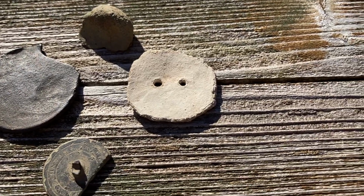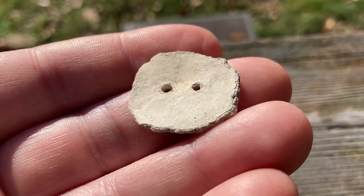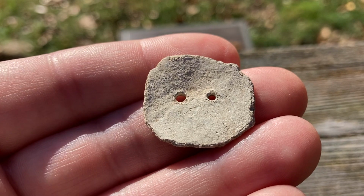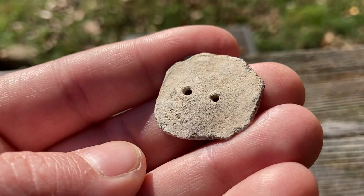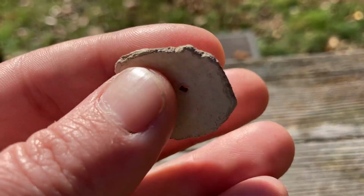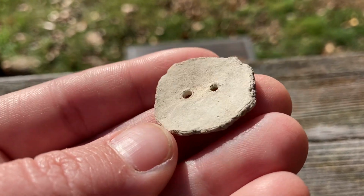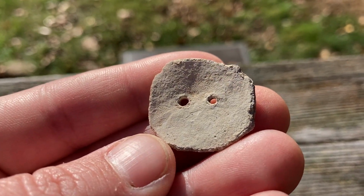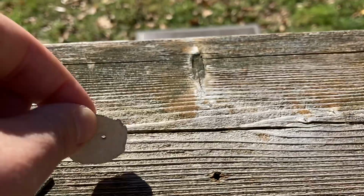This thing, you know what? I've kind of been on the fence about this. What do you guys think? I would say it definitely could be a whirligig or whizzer, or it could even be a homemade button, possibly even a homemade hem weight. I don't know. I've never seen any buttons like this that are homemade out of lead, but it is rather light for a button, or for a whizzer, I guess. I don't know what I'm even saying. Let me know your thoughts. I'm really curious to hear your theories about this, to see if you think that I'm right, that this is a toy, or if it's a homemade button or a hem weight. Let me know.